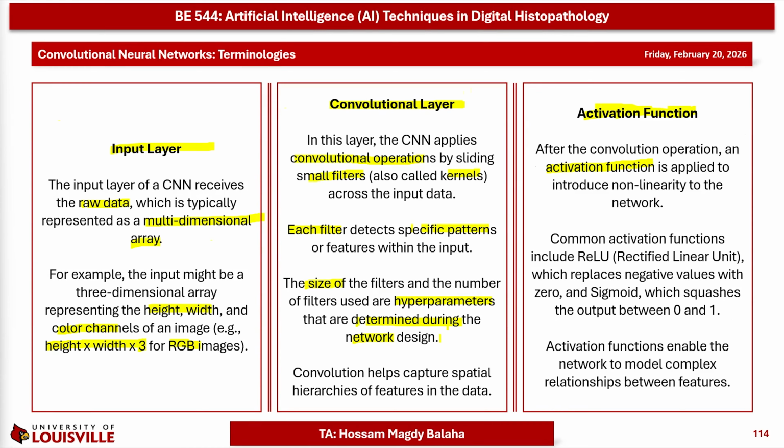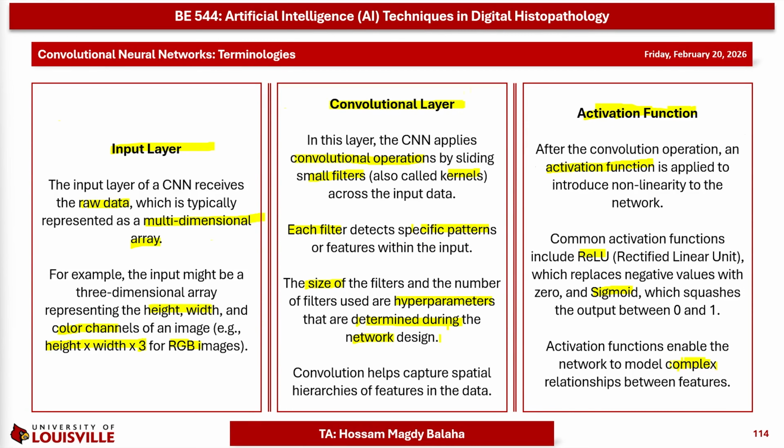There are multiple activation functions, like ReLU, or rectified linear unit, which replaces negative values with zeros. And there is also sigmoid, which squashes the output between 0 and 1. By introducing the activation function into our model, we can understand the complex relationships between the different features. Which activation function to use depends on your design and the type of the input data, and whether you are applying it to the hidden layers or the output layer. We will understand that while designing our network.